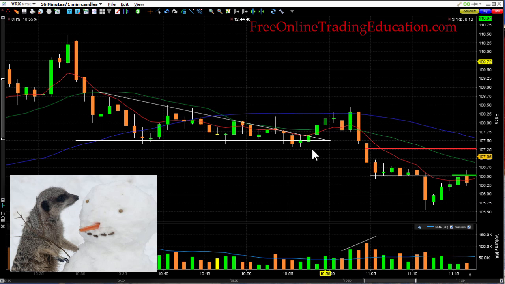But this death hook can happen either to the long side or the short side, in that it breaks out from a pattern, and you may even have gone long there, and then suddenly it goes the opposite direction on higher volume. We call that a death hook. So if you did get in long here, the thing is that we always use a stop to minimize our risk if it does turn around on us. That's one way to protect yourself if you went long. I was just waiting for it to break above the 50. It never did, but I was ready to go short here from this previous area.